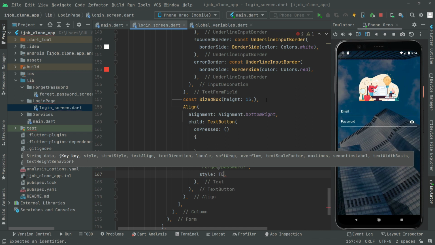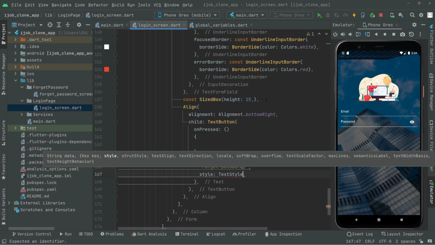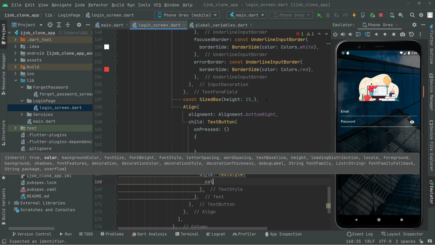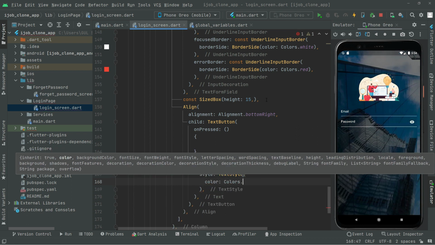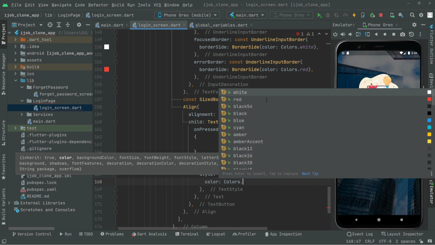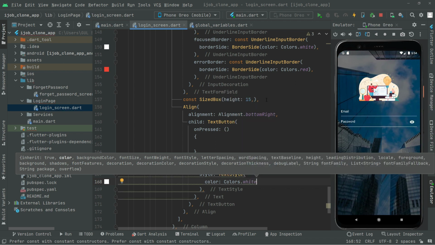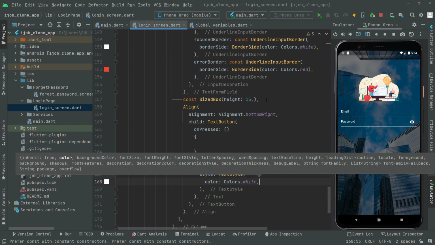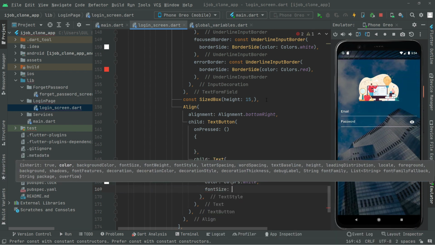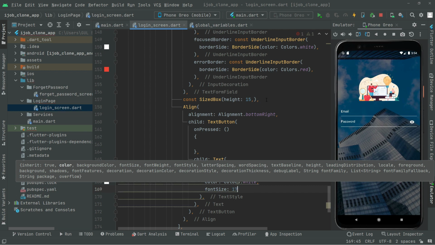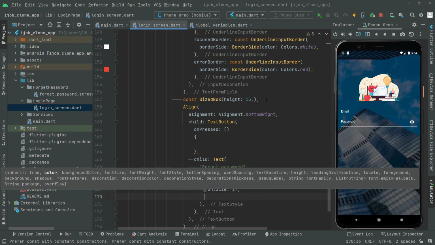So text style as usual, and right in the text style first we will set the color. Color will be, we will go with the white one, so it's going to be visible then on that screen.